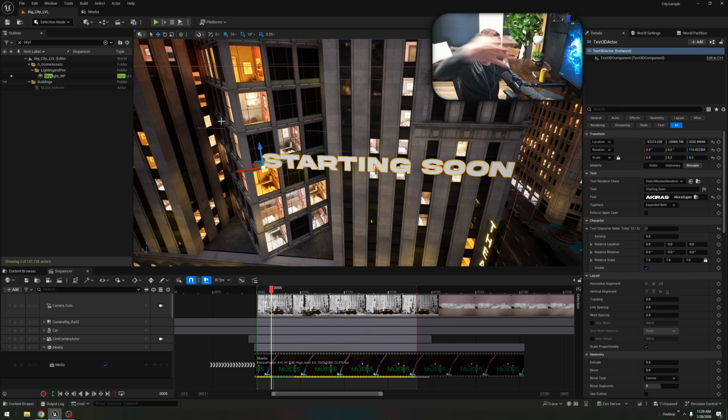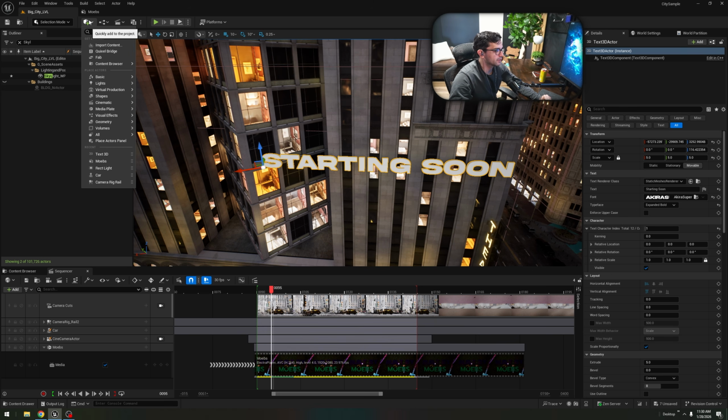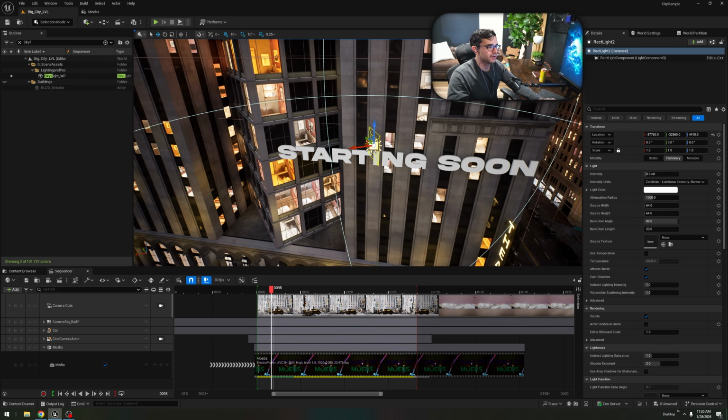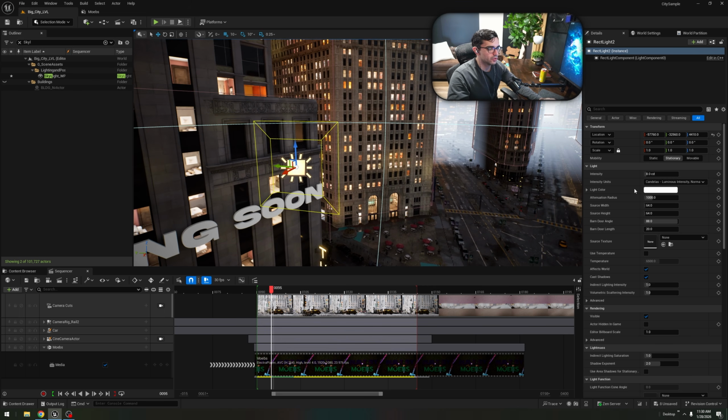So to add a light that would animate across this, or you can change the color in here as well, we're going to go to the plus sign up here and go to rect light, which is under lights and then rect right here. That just means rectangle light. If you think of a square softbox light, that's all you got here. And that's what this is right here. And you can adjust the size and width of that square by adjusting these right here.